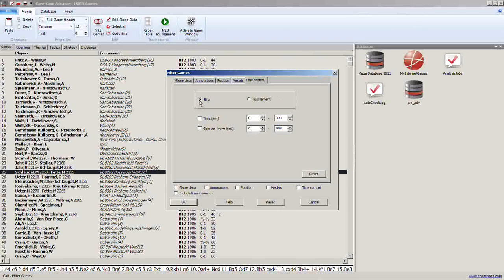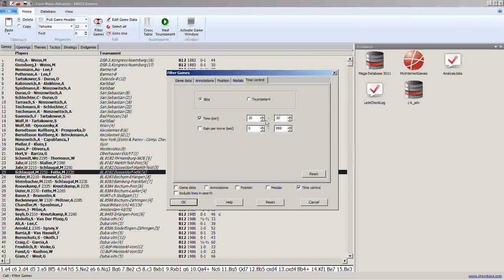You have the ability to search for blitz games, tournament games, the time controls, as well as refine a search by selecting specific times. So for example, if you played a bunch of 30-minute games, you could select blitz and it would bring up all of the games that were played at game-in-X time controls. However, if you want to narrow the search to just the games you played at 30-minute time controls, you could go here to time and set it for 30 and 30. Now again, I'm not going to do this because this database does not qualify for this kind of search. These are not games that I played or games that have time controls attached to them.